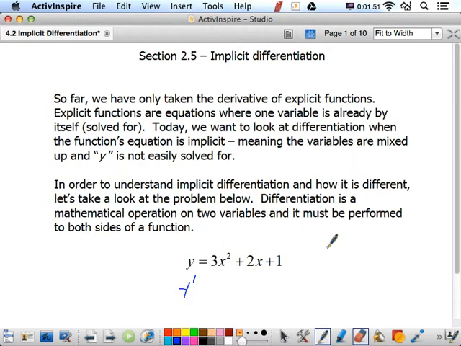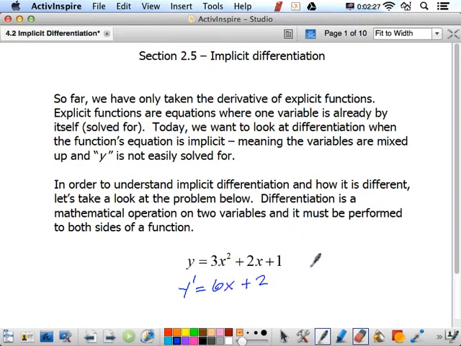We've never made a big deal out of it, but I've told you notation is really important, right? So the derivative of y is 1, but it's not with respect to x. It's not with respect to y, it's with respect to x. And that's why you see the 1 y prime pop up when we take the derivative. Now, what's the derivative of 3x squared? 6x. With respect to what, y or x? X. For now, we've always differentiated with respect to your independent variable, which has been the x's. That's why you don't see an x prime.